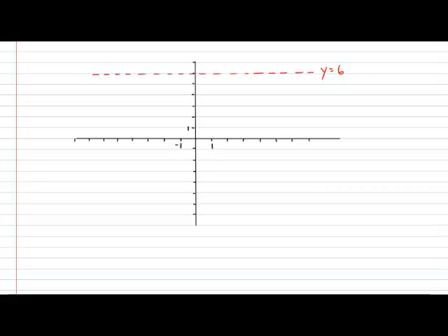Next, let's put down the minimum of three points that you should have to draw a decent graph. Luckily for us, a zero did exist. We found it to be located at x = -2. Right about there. Next, we found that the initial value was located at y = -6. So, that will put it right about there. And finally, we found a third random point to be located at (-6, 4.5). So, that will put it at around here.